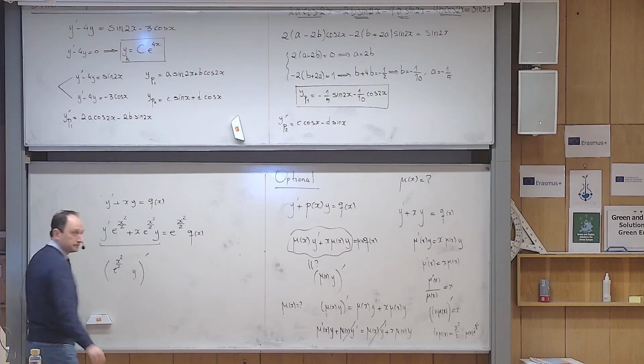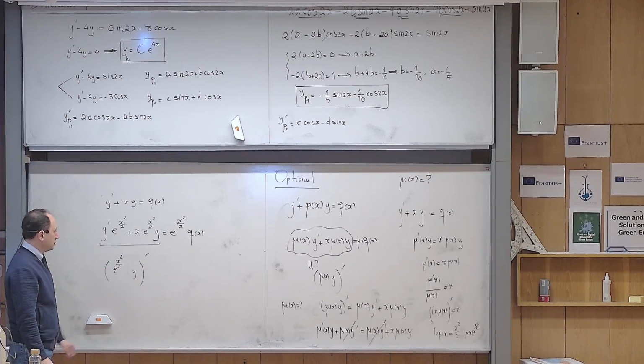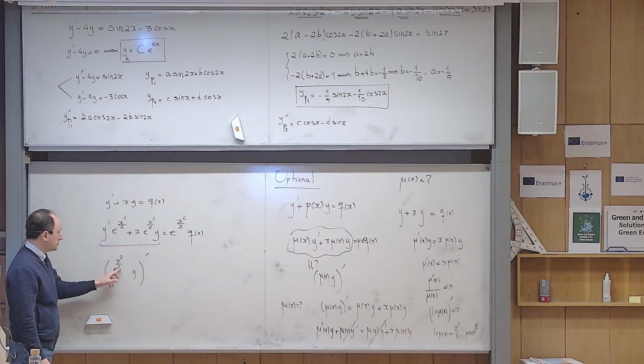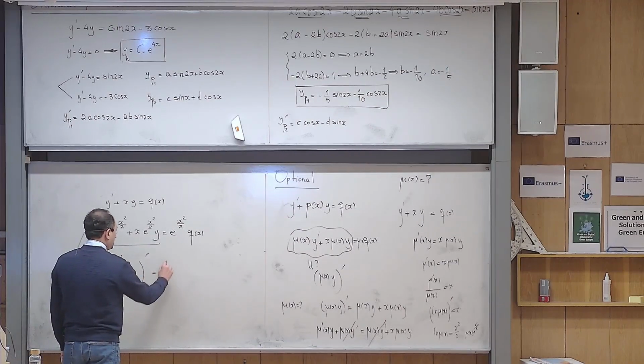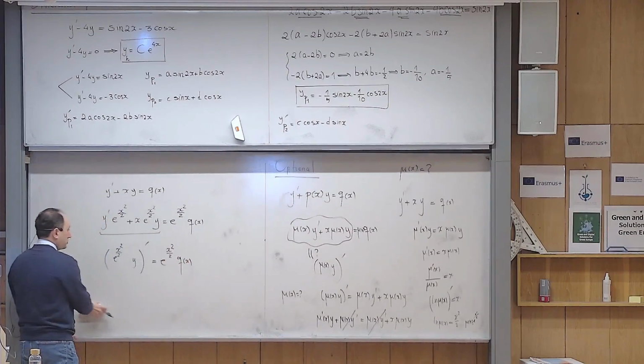Now if you want, you can double check. The derivative of this one multiplied by that one is really this one, plus the derivative of that one. The function repeats itself, but because of the chain rule you have to multiply by the derivative, which gives you x, that is correct, and then multiply by the second function itself. So everything is in order. And the right hand side is e to the power of x squared over 2 q of x. And then the rest of the story you know.